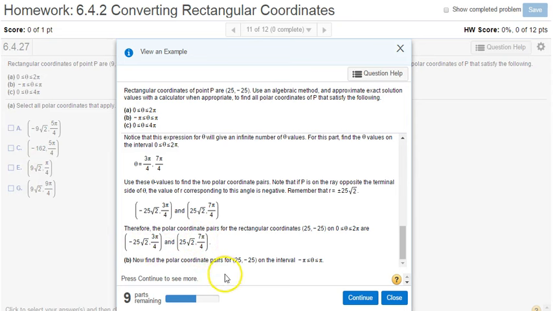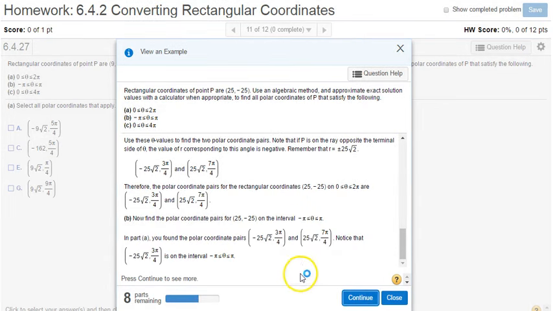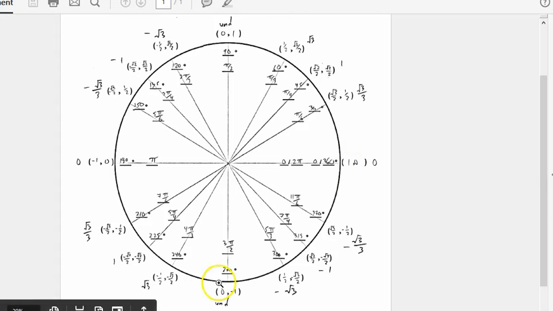Now part B is going to be the exact same coordinates, so we don't have to redo any of that work. We just have to reconsider which angle values we're interested in, because now we're not doing the angles from 0 to 2 pi, we're doing the angles from negative pi to positive pi. So negative pi angles, if you hopefully remember, those are ones on the unit circle where you just rotated clockwise instead.